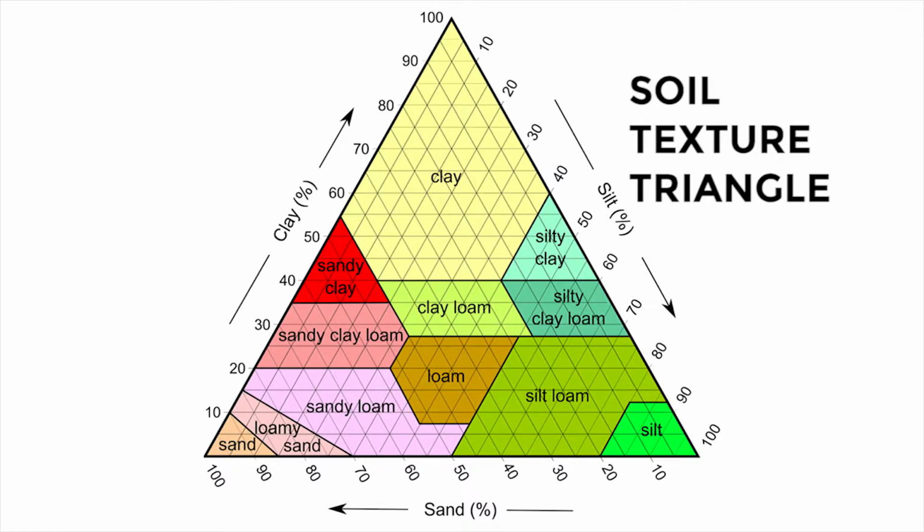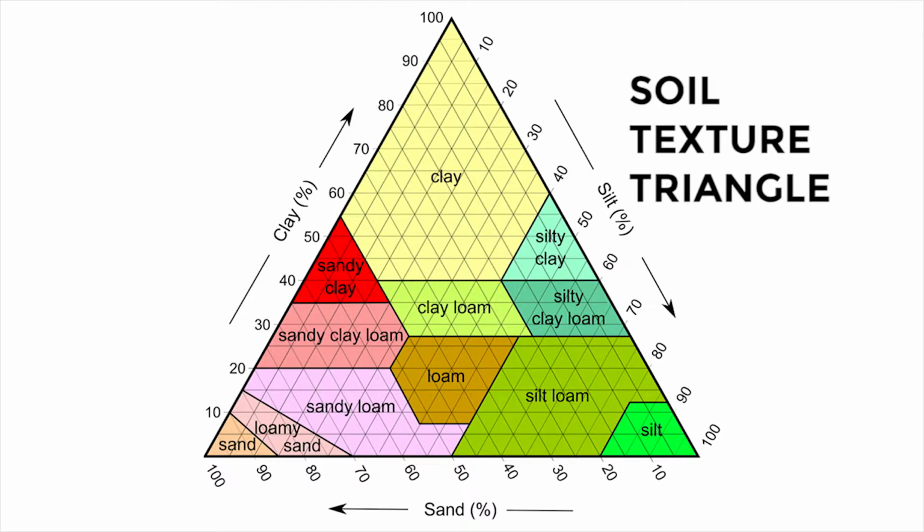A pure sandy soil would be like what you would find at the beach. A pure clay might be if you dig down into one of these clay mines, like where they mine bentonite in Georgia. If you dug down to the bottom of that pit, you would get a very hard, sticky clay, and even then it probably is still not a pure clay. And then silt would be at the other point of the triangle.